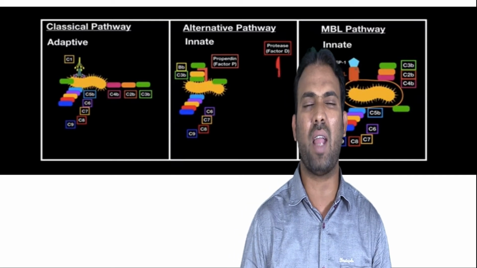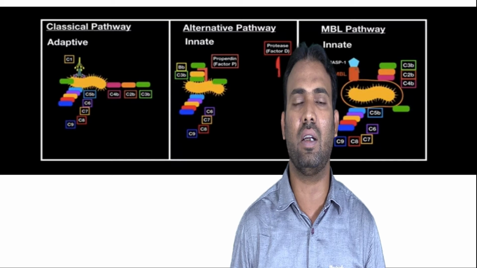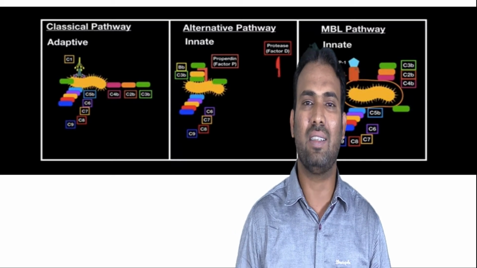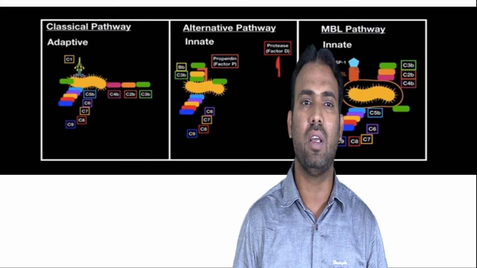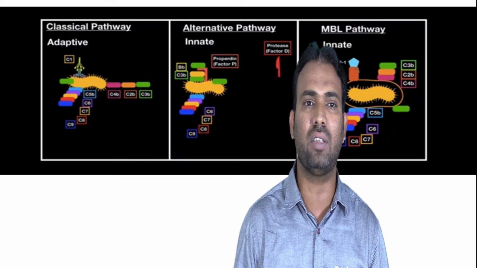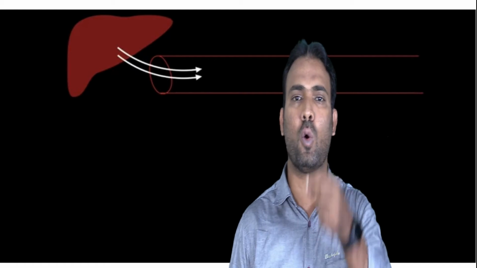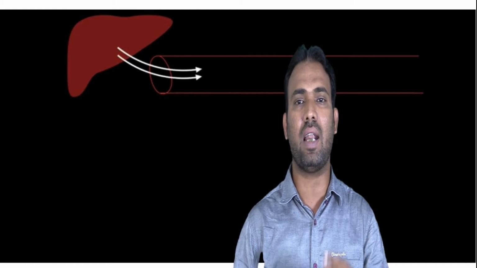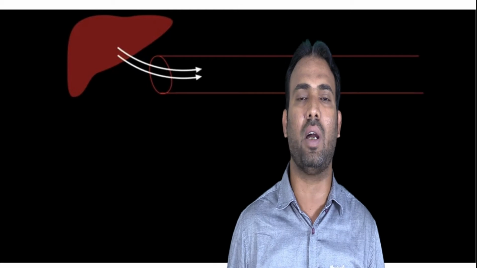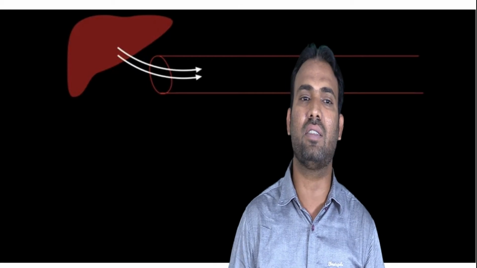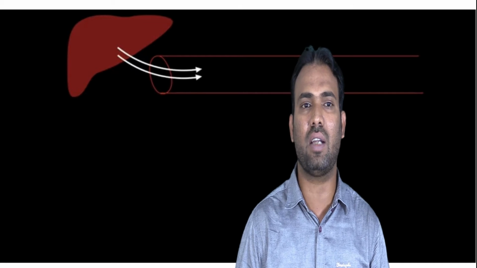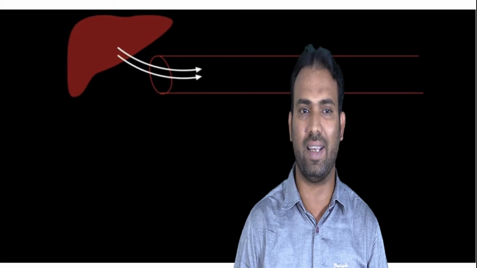The complement system has different types. The first one is complement 1, that is C1. The C1 has 3 different parts: Q, R, S. The Q is the major core part, R is the ball shaped part, and S is the tentacles part, where 6 different tentacles are present. So C1 has 3 parts: Q, R and S.